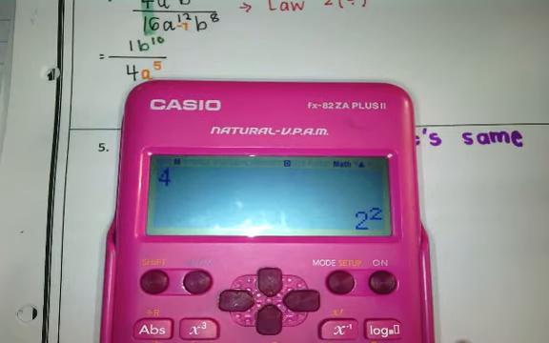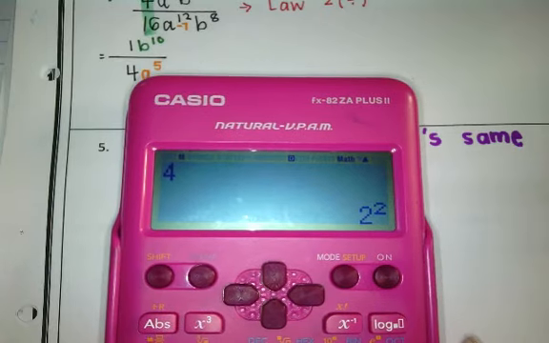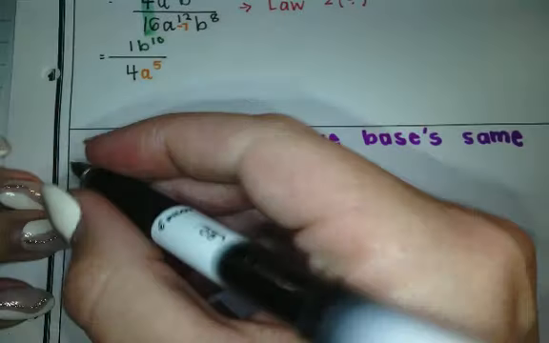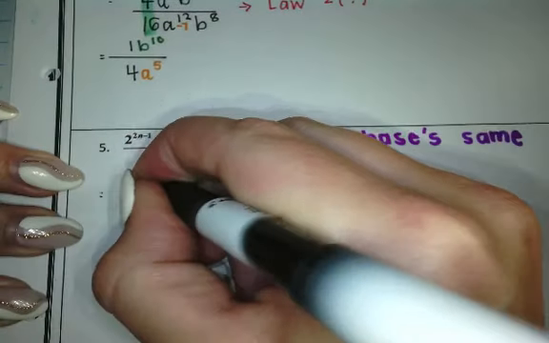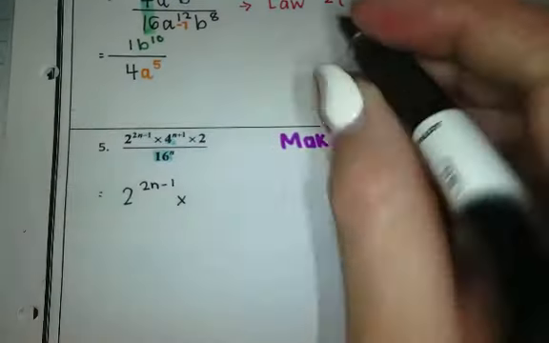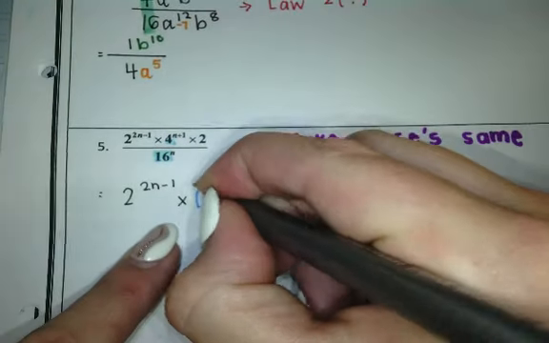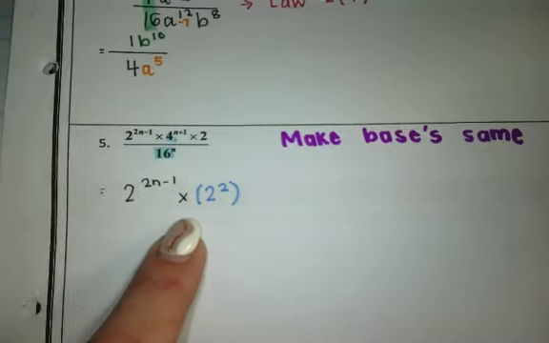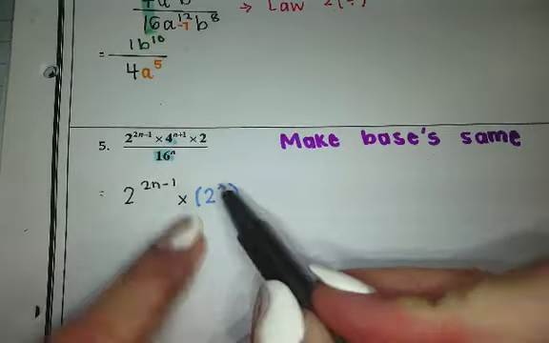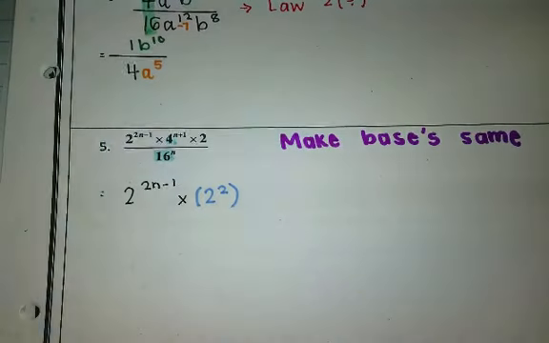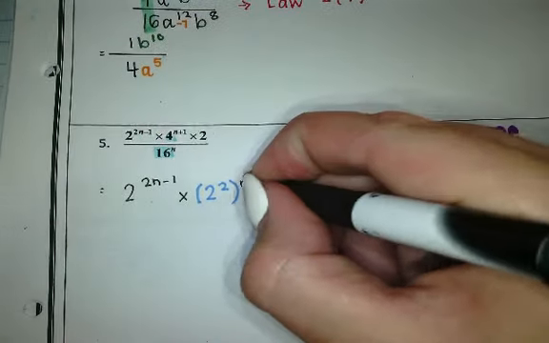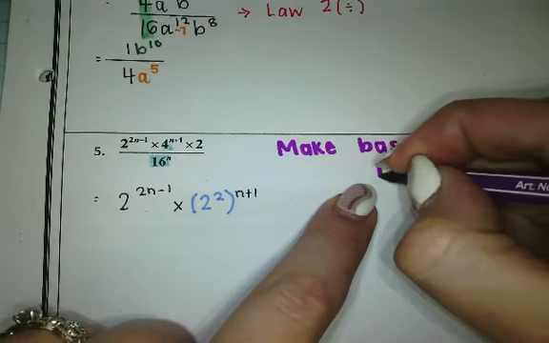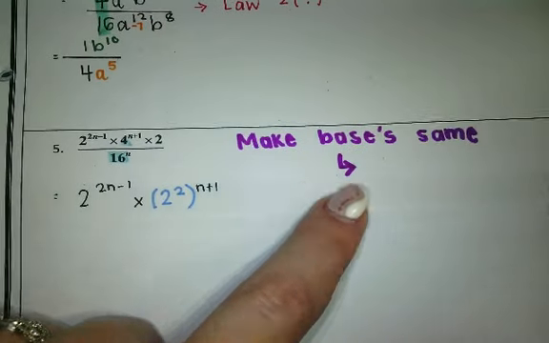4 equals shift fact. So 4 we can write as 2 to the power of 2. Okay, so 2 to the power of 2 minus 1 times 4 we can write as 2 to the power of 2. But you guys understand why I put it in brackets? Because this 2 to the power of 2 is your 4. That 4 is still to the power of n plus 1. You understand?